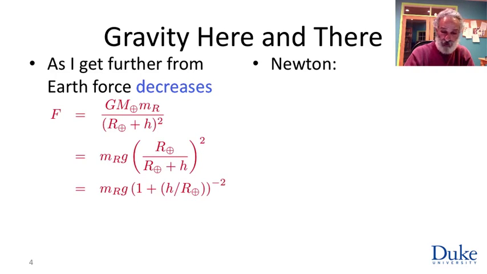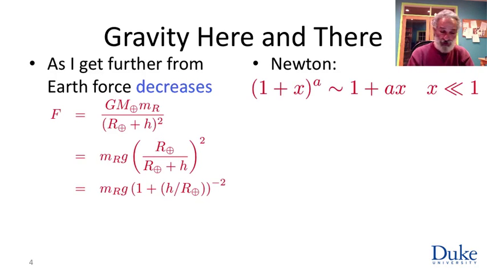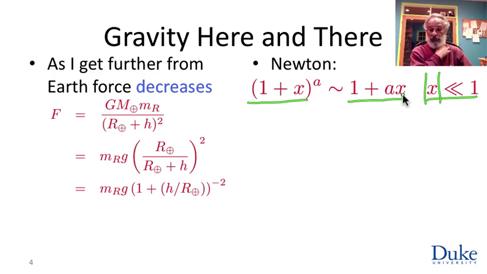And to the rescue comes, of course, none other than Newton, who derived the following important expression. It is perhaps the only application of calculus we will use broadly in this class, so I won't derive it, but it's a fact that if you take this combination, 1 plus x to a power, and if x is much smaller than 1 in absolute value, x can be negative or positive, then 1 plus x to the power a is approximately given by 1 plus ax. The smaller x and the smaller a, the closer the approximation is.